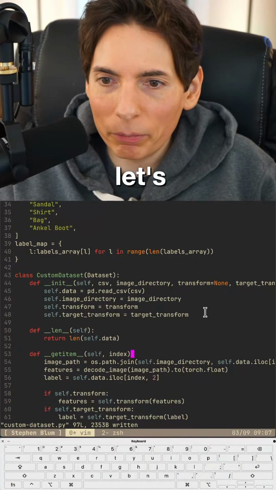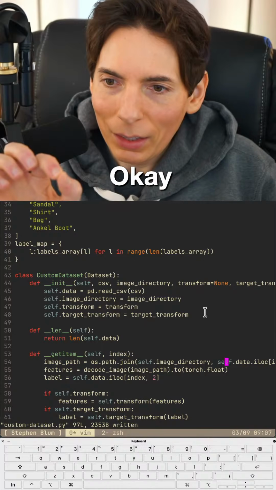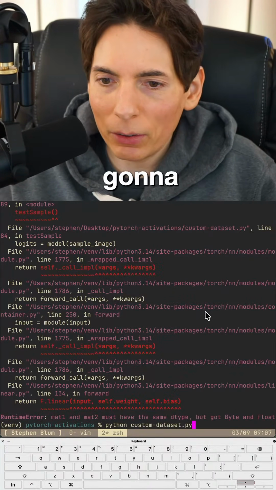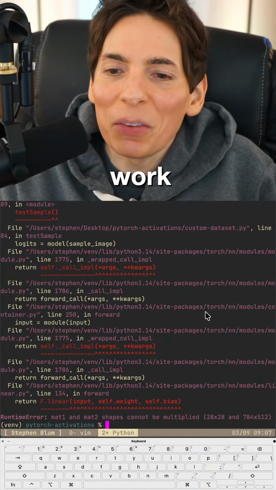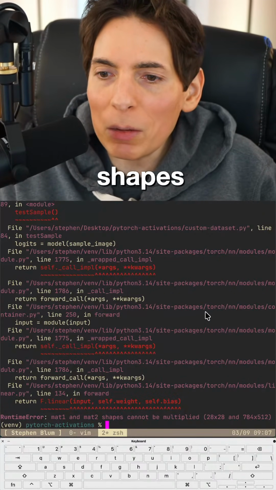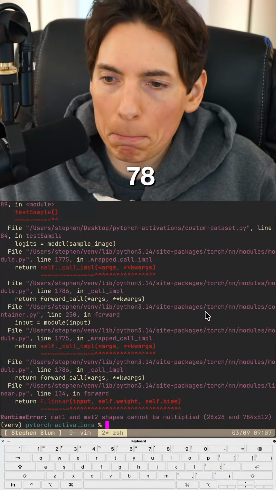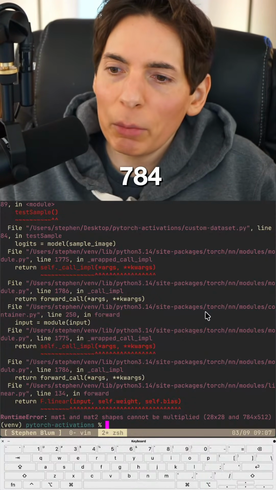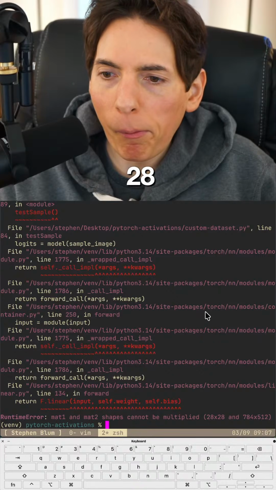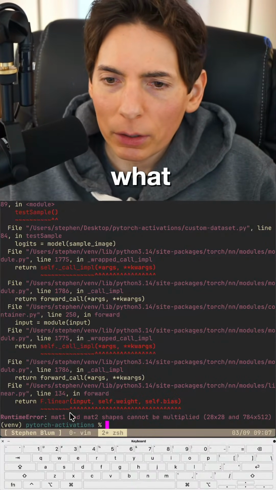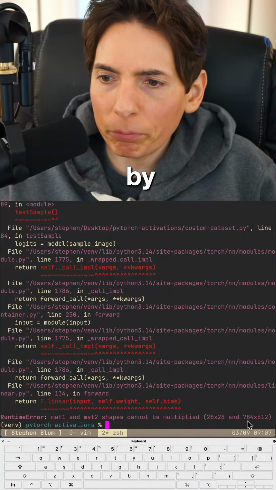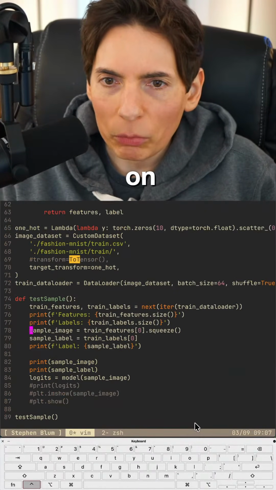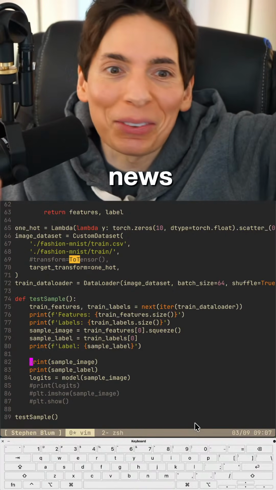Let's do it. Okay. Is that going to fix it? Is that going to fix our challenge? Will it make it good? We're going to find out. Here we go. Is that going to work? I would be amazed if it worked. All right. Mat1 and mat2 shapes cannot be multiplied. 28 and 784. Okay, got it. 784. 28 by 28. Isn't it 28 by 28? Hold on. Wait, what? Cannot be multiplied. 28 by 28. Oh. Hold on. All right, good news. We're getting through it. We're getting a few errors.